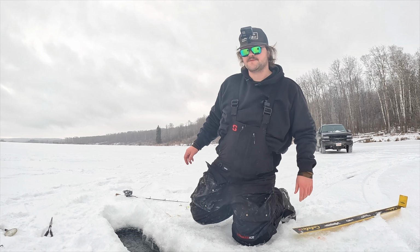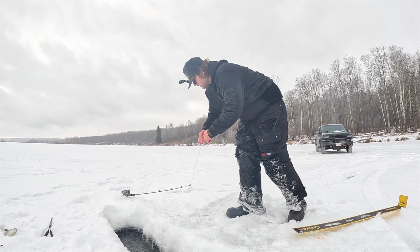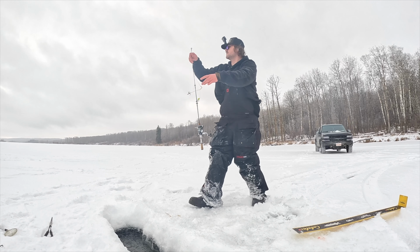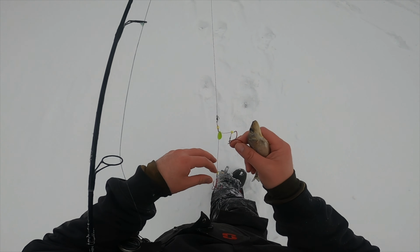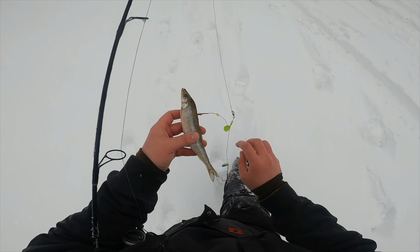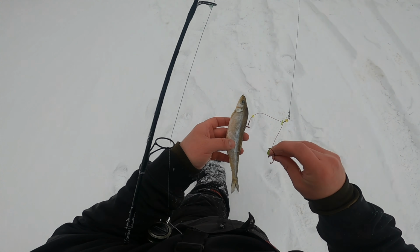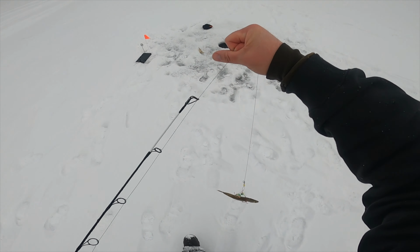Let's go get set up. Let's go grab some bait. Let's get this rod back in the water. Hopefully we don't almost lose a rod again. I was on the jumbo smelt. There has to be some bigger fish around here. But this is just day one. I'm spending 3 days out here. Hopefully catching more quality fish like that last one.